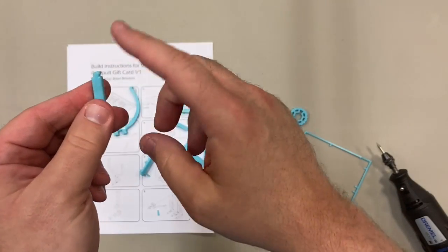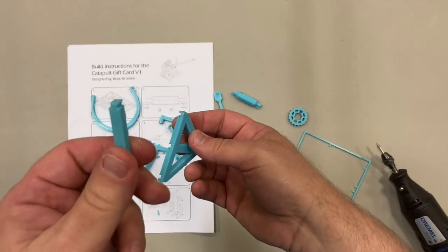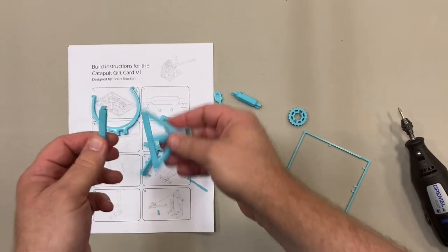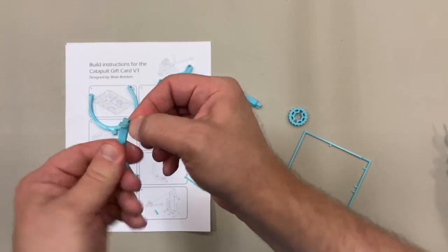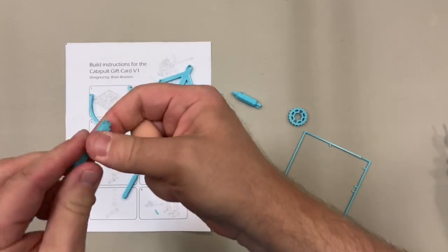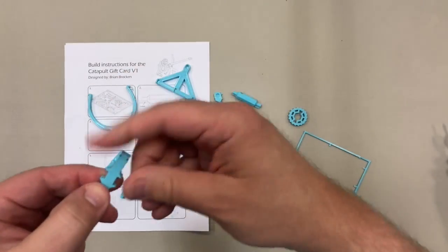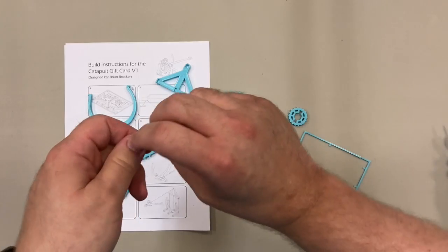It's not necessarily on both sides, and that's made to match up with the notches inside some of the other pieces. So as you go around with your sandpaper, or as I'm going to do with my Dremel once I put on my safety glasses and a mask so I won't be breathing in the dust, we'll put all of our pieces together, and then we'll add our string, and we will see if we can demonstrate Newton's third law of motion by getting something to fly, or at least hopefully get our catapult to fire. So now that I've gotten all of my pieces cleaned up and ready to go, I'm going to get them all sanded so we can put them together.